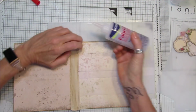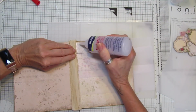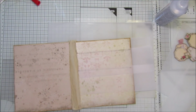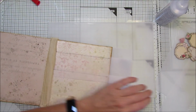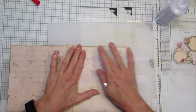Other side. A little bit of glue along the top and the bottom. I think it's this size. Was it this side? Where's the other little piece? Here it is. Make sure we have the same sizes.